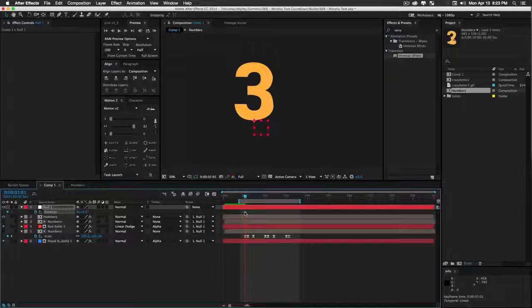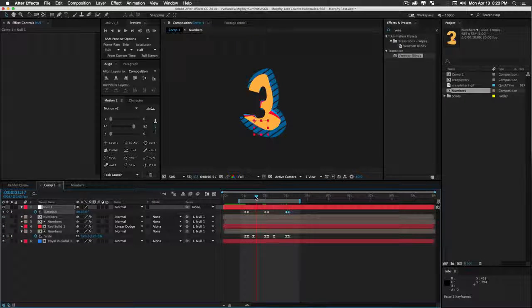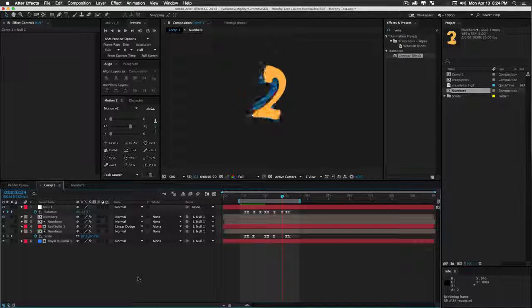And we'll set a keyframe on the rotation, go forward in time and set another keyframe on the rotation, and do the same trick we've been doing before, where we just kind of set keyframes to just hold our position as we change. So as this is going, I think it would be cool if we kind of rock this number to add a little bit of dynamic motion as it's kind of wiggling around and changing. So that looks like it might knock over this way, and then it kind of settles on the 1, but maybe it goes all the way this way before. And then I'll just add some easing, and we'll take a look at our animation.